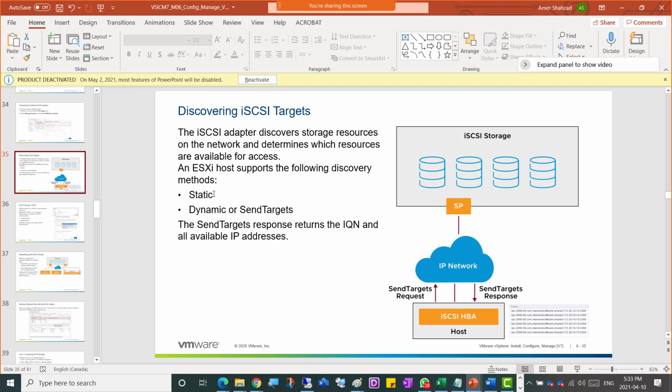We connected 3 disks to our target, but there could be multiple targets having their own number of disks as well. So statically you can select which target you want to connect to. We had just one target, so we went for dynamic.